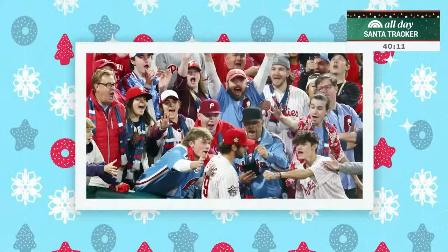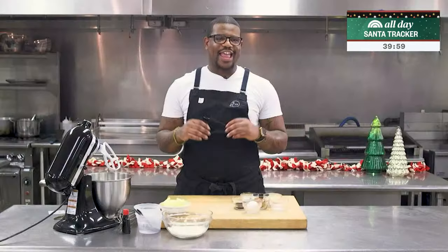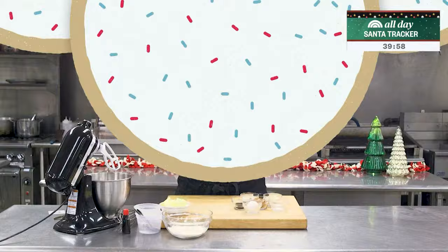So today's cookie is going to be our Phillies Red October Red Velvet Cookies. This cookie combines our iconic Phillies colors, and it will make any holiday table look great, and the flavor is out of this world. So first thing first, we're going to mix all of our dry ingredients.